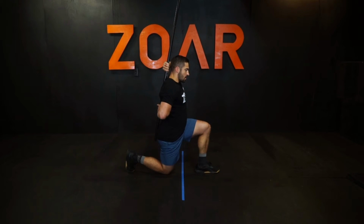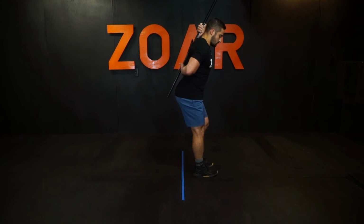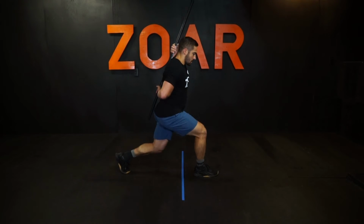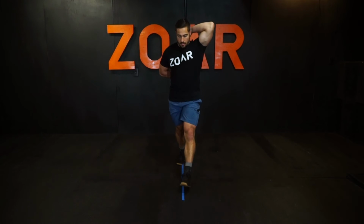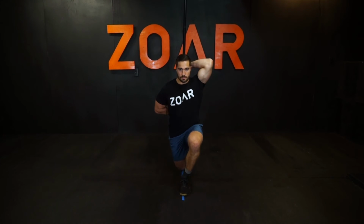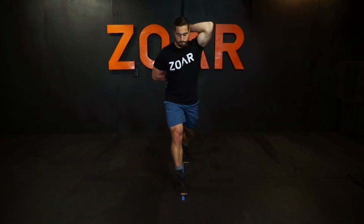Then you're just going to hold this PVC behind your back, or a broomstick or something like it, and you're just going to go straight up and straight down, and then you'll switch sides or switch legs and do the same thing. Again, making sure I'm in that 90-90 lunge when I start, and then I'll do it from the front again. And then I'll switch legs.